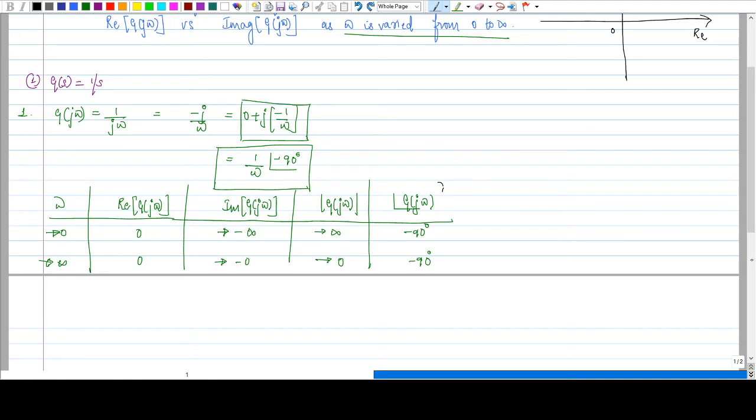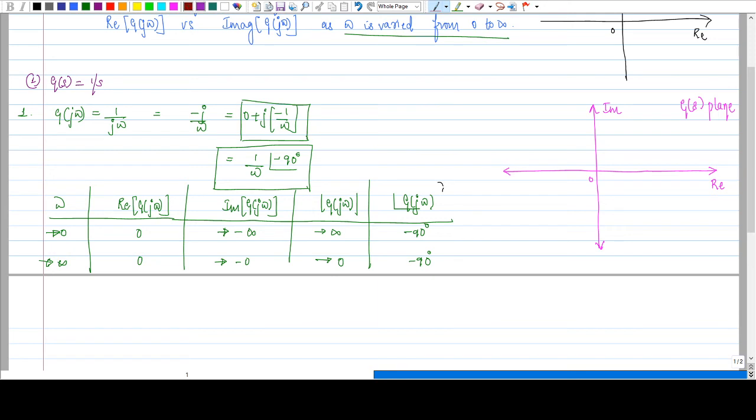So this is the G of S plane. This is the real part and this is the imaginary part. This is 0. I'll just use a lighter color so that when I plot the plot, it will be visible. Real, imaginary, 0. This is the G of S plane. Now here I need to plot these two curves.